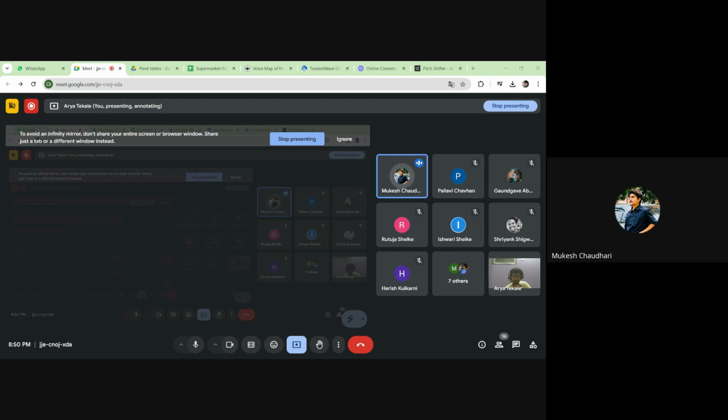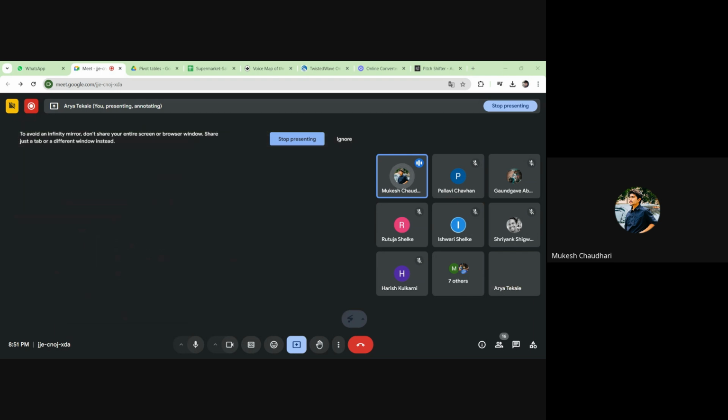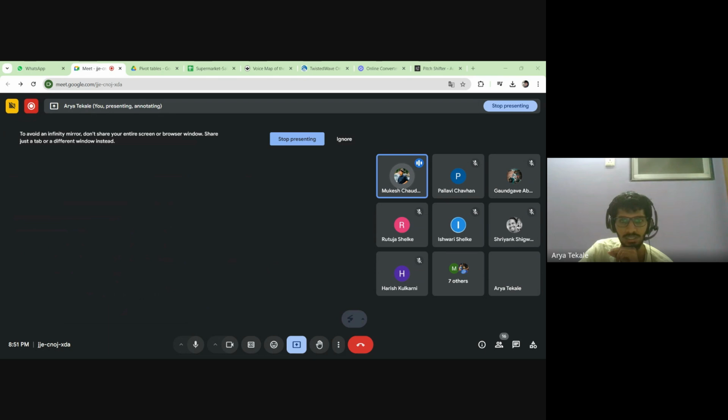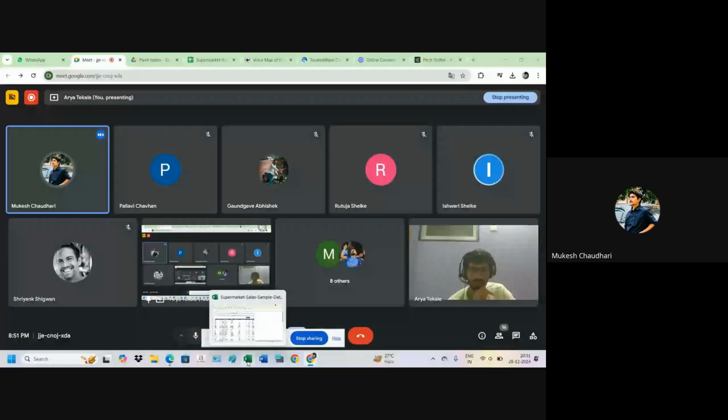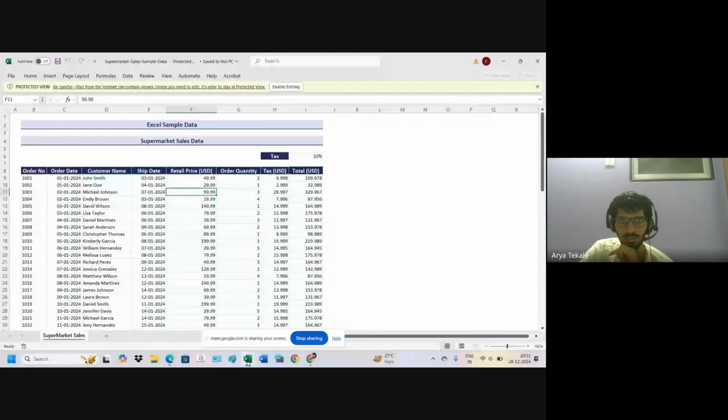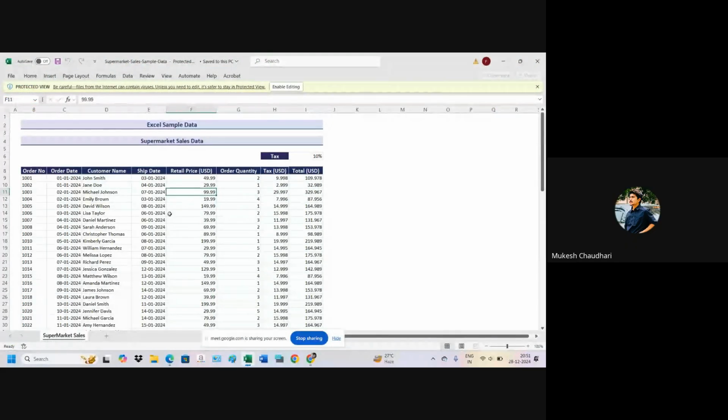I'm just seeing the screen. Sir, what option shall I select? They are asking to select the tab, Chrome tab, window tab, or entire screen. Yes, entire screen you can select. Okay. Now is it visible? Yeah, it is visible now.